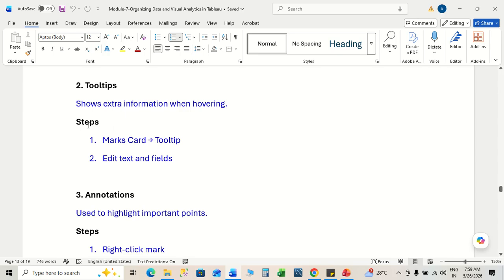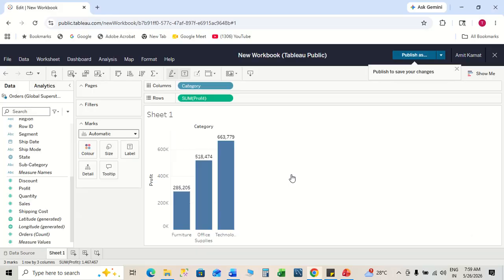Now tooltip, which shows extra information when hovering. So go to the marks card, then tooltip, edit text and the fields. See, when I touch this, it shows only the profit and category. So how to use tooltip? This is the marks card, and under that we have a tooltip.